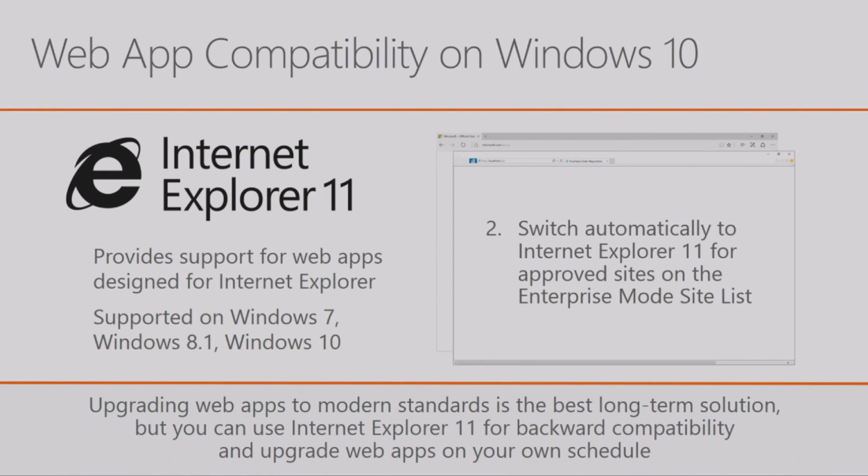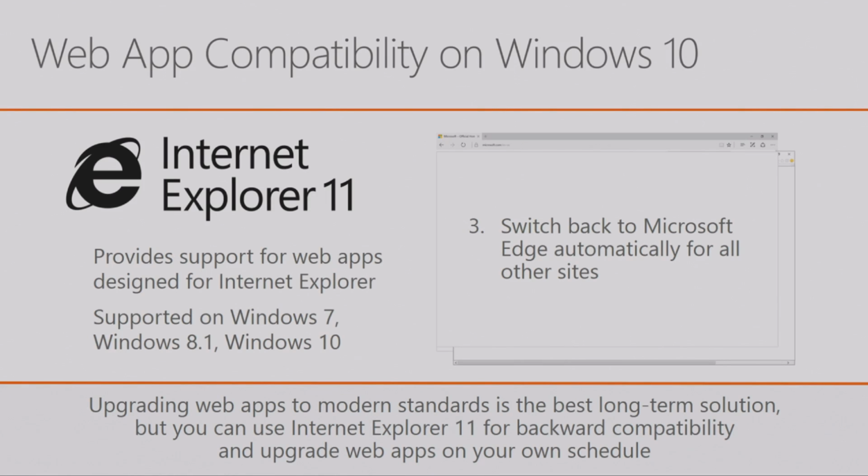This essentially is least privilege browsing, because we want to make sure that we're in a safer browser by default, and we switch to the more compatible, less secure browser just for the sites that you've approved. So just for those sites that are on the whitelist. And that's what I'm going to be showing you towards the end of the demo, is how you can set those group policies and how you can set up that environment.